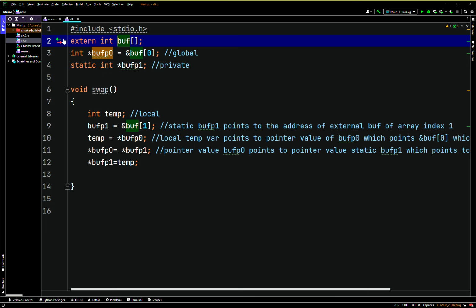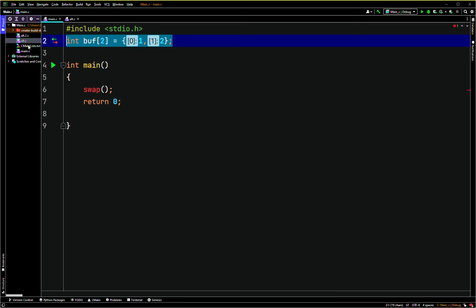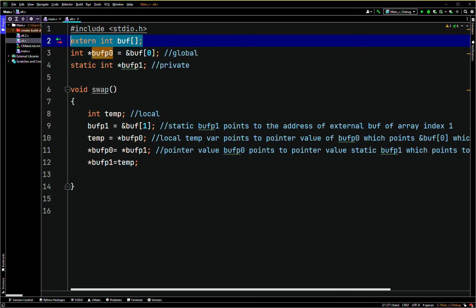See? Is it giving? See these? I'm not sure if you can see those arrows, but it says go to related global variable. So it's saying, okay, well we define an external integer array named buff, and we're saying we want it to be external so we can use it somewhere else. So this means look for this definition outside the scope. So here's the definition, and in swap it calls buff.